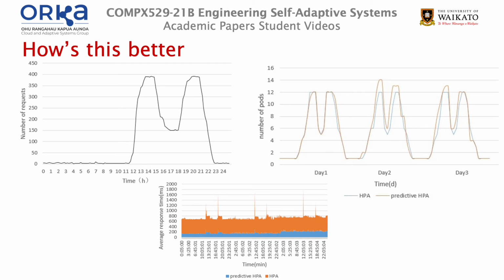On day one, the authors note in the paper that they didn't actually have the history loaded. This kicked in on day two, and you can see on day two, the slightly more orange and upper line is actually the predictive HPA, slightly leading and actually invoking a couple more pods than the normal HPA that comes with Kubernetes. Same thing on day three.